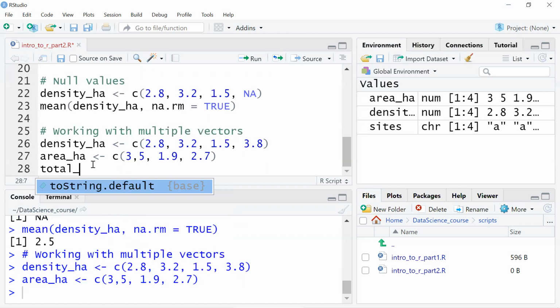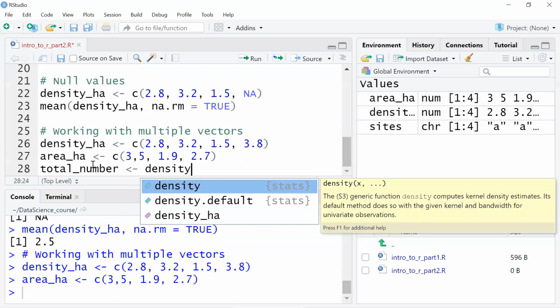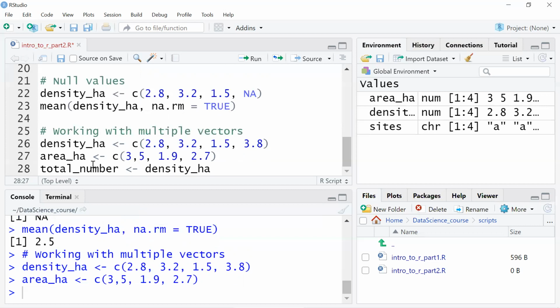And let's create one final variable called total number and do vector math. So density hectare, I'm using tab autocomplete, times area hectare.